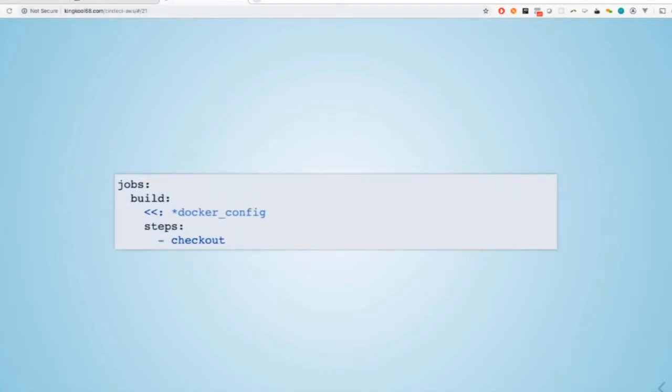Next up, you define your jobs. This one's called build, as indicated here. And then after that, you lay out the steps that are part of that job, and you reference your Docker image there. So you can actually have different Docker images for different build steps if you wanted, or you can mix it up that way. So the first step is it checks out the code and downloads it onto our build server.